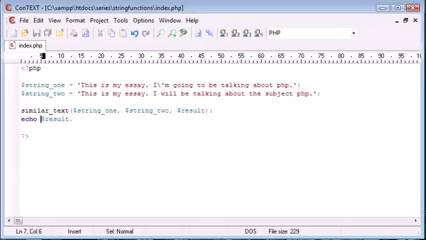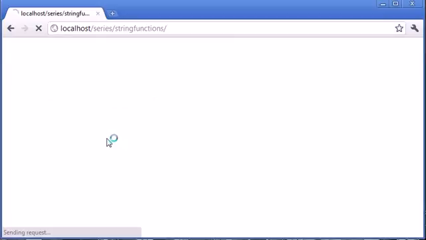So we could say "the similarity between is", and then we can append on result. Let's put that there, and refresh.